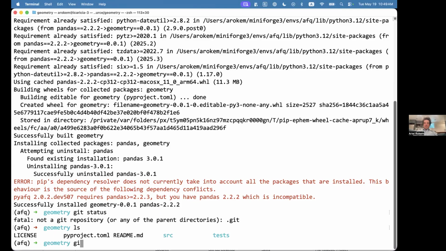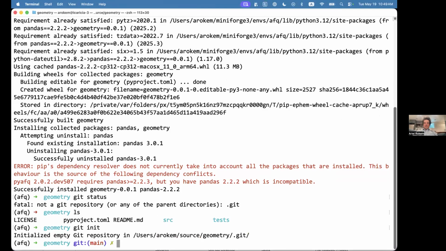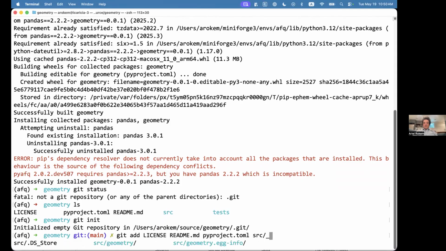I will just initialize a repository here, and add the files into it.